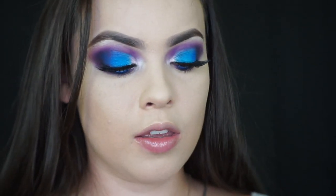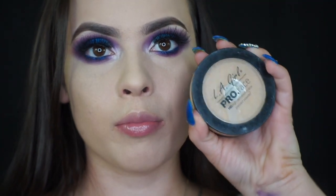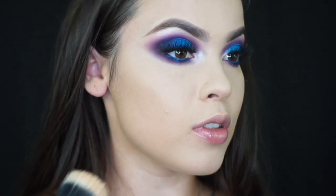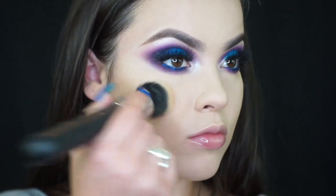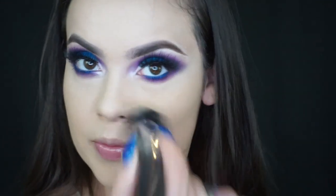I'm gonna take my Morphe M442 brush, and it looks like that. I'm gonna use my LA Girl Powder Pro High Definition Matte. Let's see how this looks. Sometimes it is a little too yellow, but now that I'm kind of tan, it might match. Just putting this all over my face. Get your neck, girl. Get your neck.